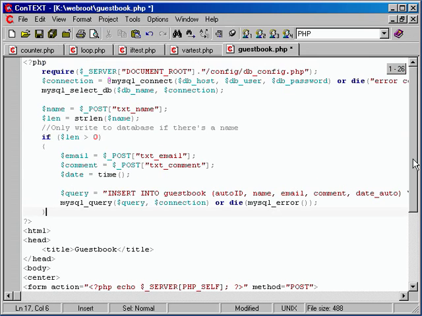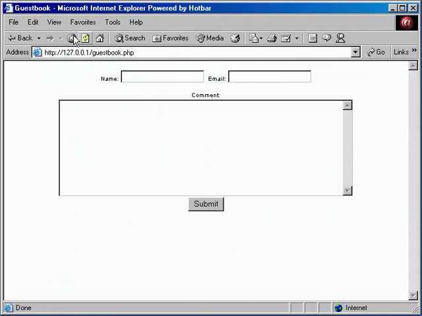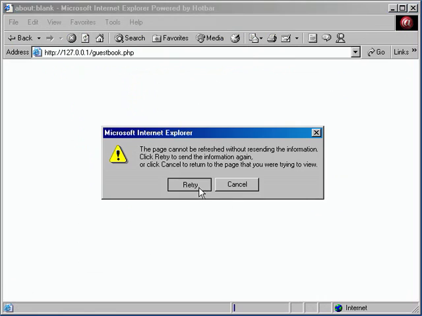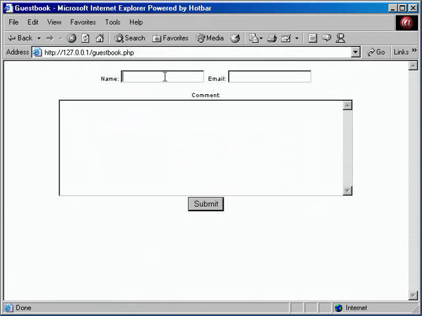So with that, it should actually be enough to use this form to put stuff in that table. Of course, we'll have to use the MySQL monitor to see it, but let's go ahead and save the script and try it out. Let me refresh once to make sure I'm working on the latest version. Now, name, let's say jhawk, email jhawk@hotmail.com, and comment hello. So let's see if this works. Submit. All fields were cleared.